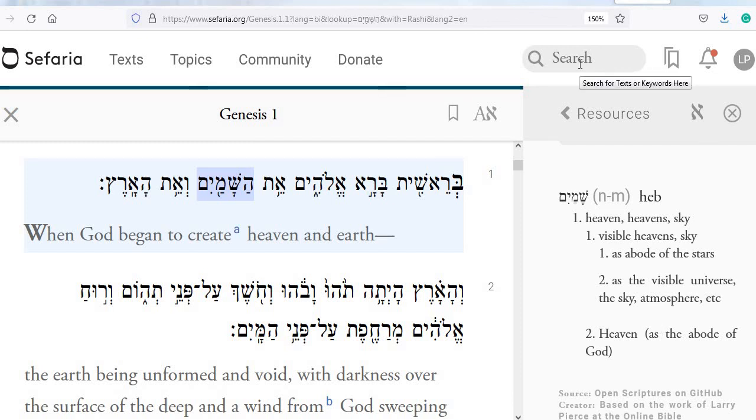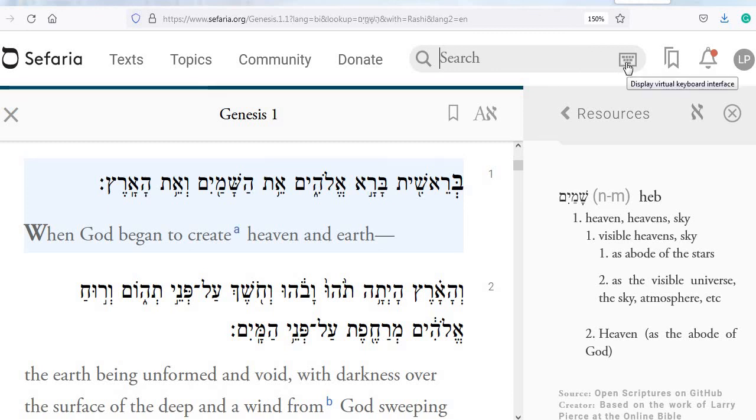Now let's say we want to search for something. This is very good as well, because you can either search in English, like let's say I want to look up the word covenant, but I want to do it in Hebrew.